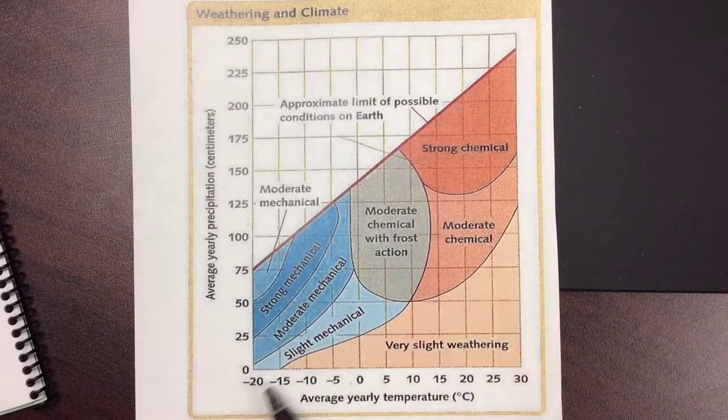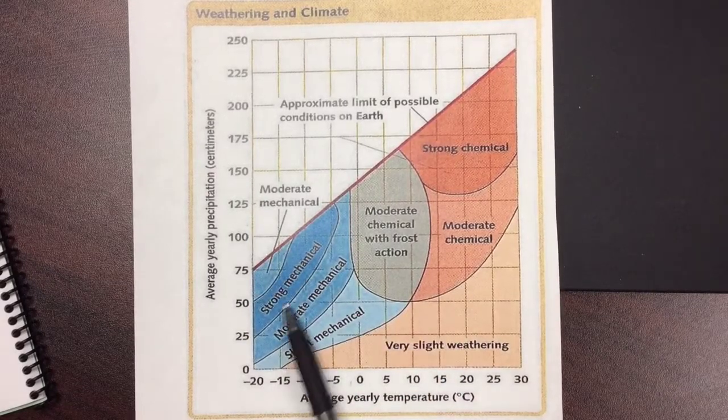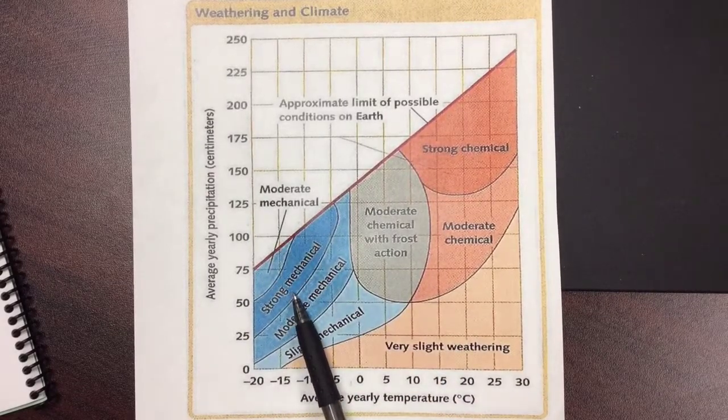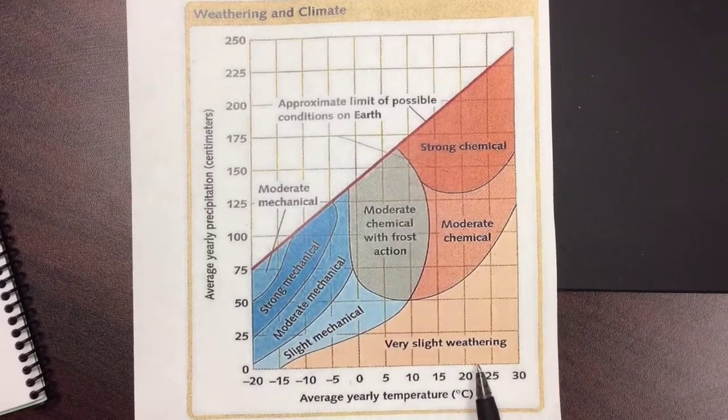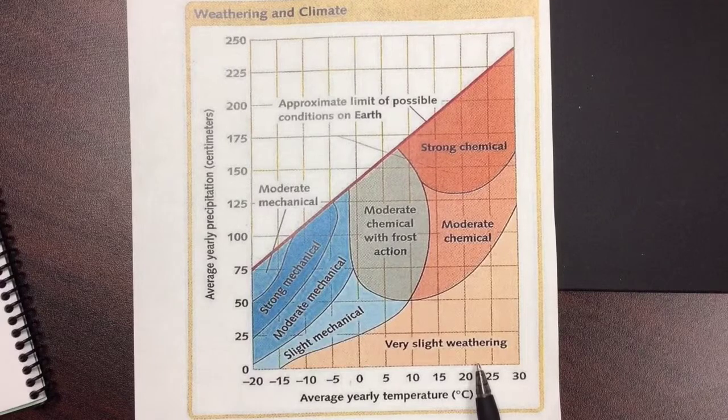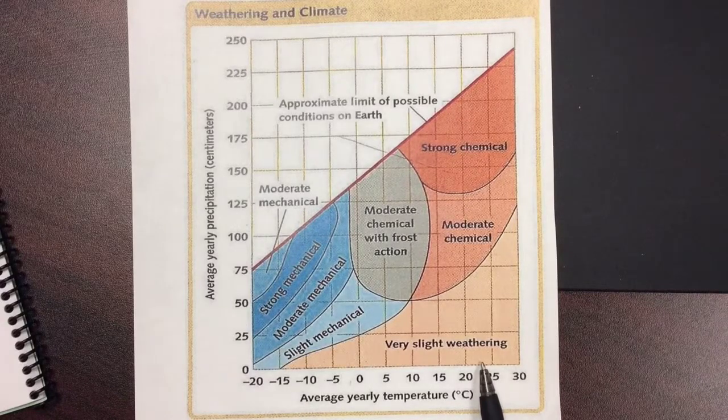Now, there's going to be a big difference between whether you have mechanical weathering, which is, if you remember the chocolate chip cookie analogy, if I'm biting down on the chocolate chip cookie, I am mechanically breaking it down. I'm not changing the composition of what I'm breaking down, in this case the rock, but I'm basically just making it into smaller pieces. As I go this way, this is an example of the chocolate chip cookie basically dissolving with the saliva, as the chemicals start to break it down.